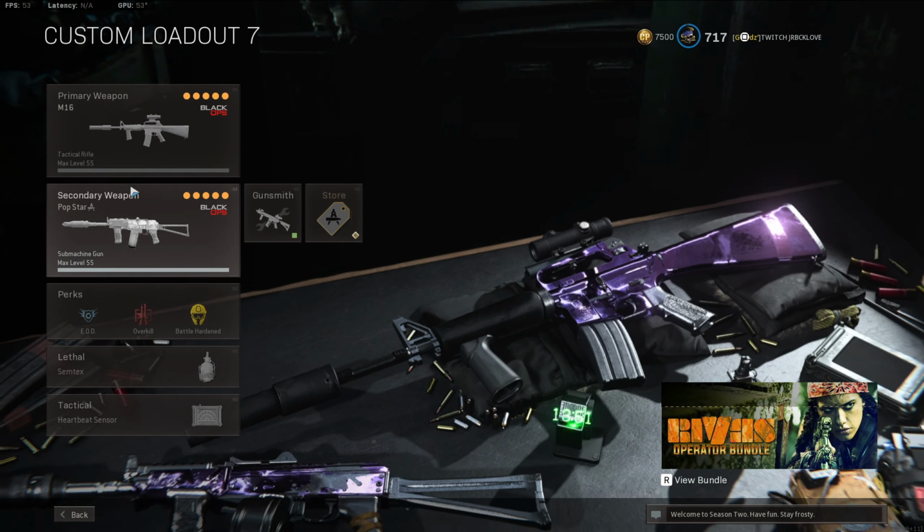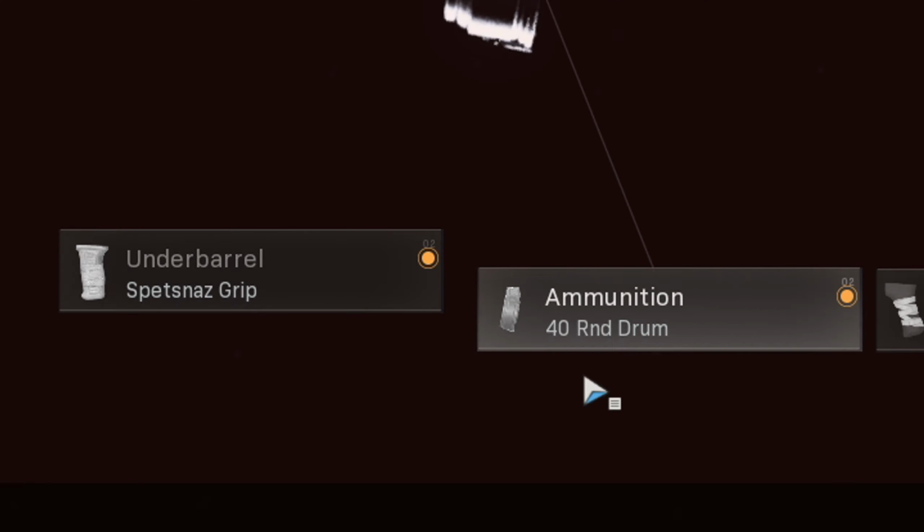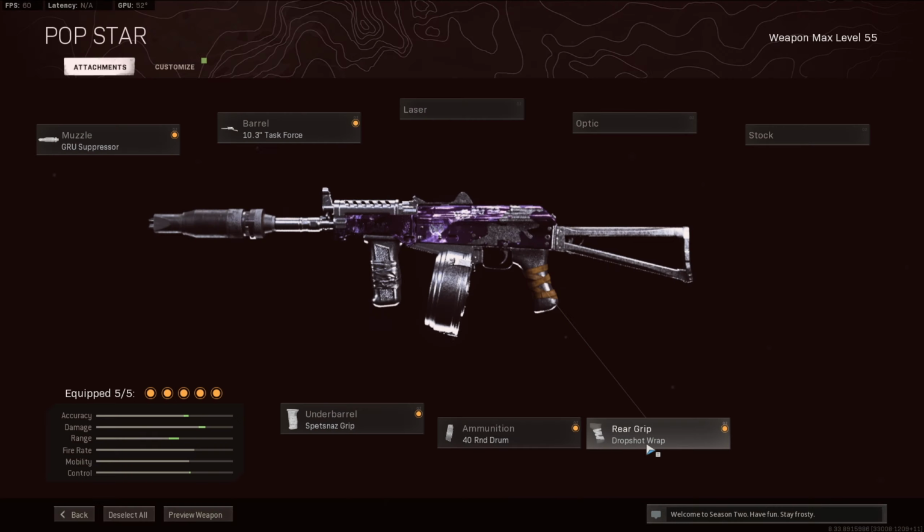So our secondary in today's video is going to be right here on screen. We have the AK Sum for You with the groove suppressor, the 10.3 inch task force barrel, spetsnaz grip, 40 round mag, and the drop shot wrap. Literally this is my class up that I use for multiplayer on Cold War, and it's not a bad class up at all. It's fun to use, but like I said, not the meta, so you can use it and still pop off. It's still very, very solid.